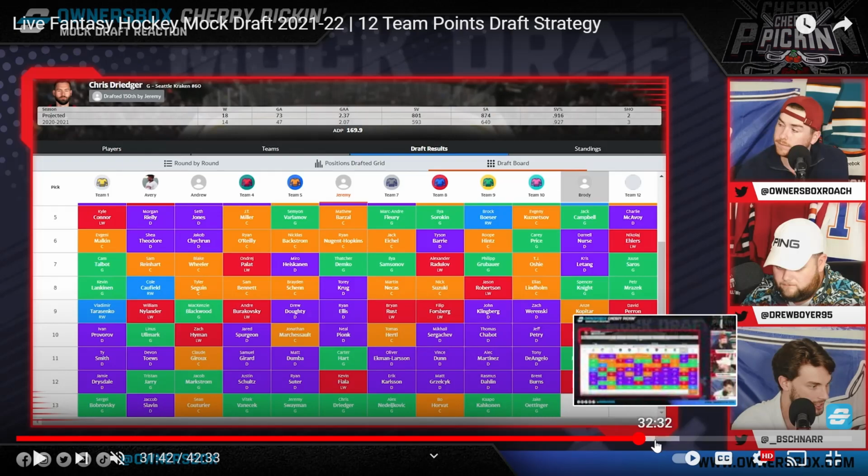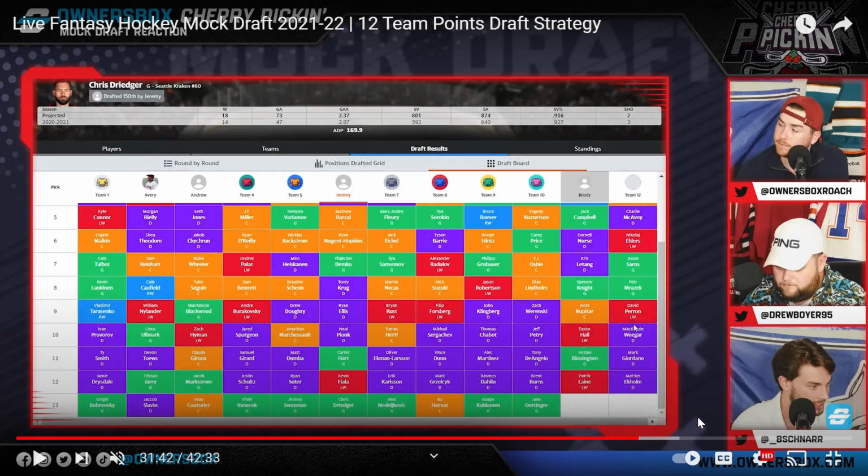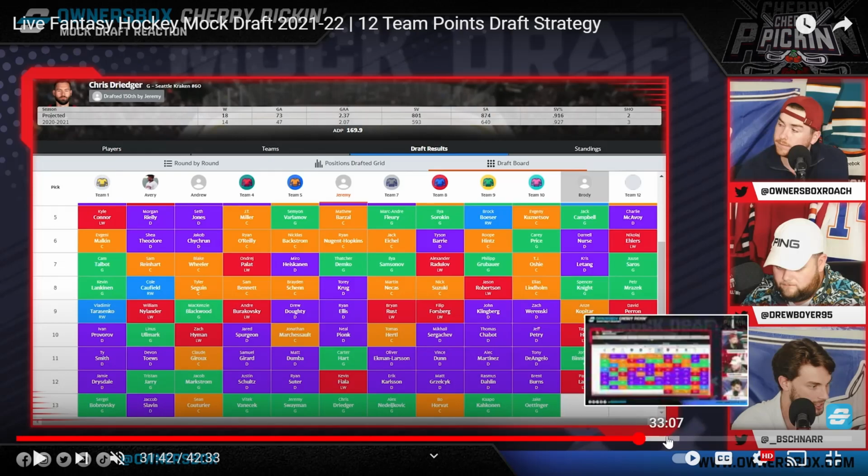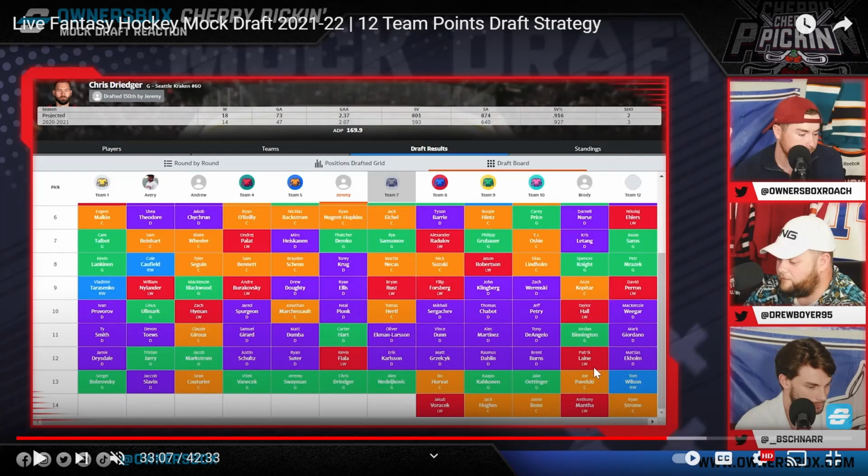If you remember correctly, they had Holtby, Bishop, and Hudobin ahead of him. And so that was an auto draft, but it would have been a smart pick for whoever did that. Brody comes back with Joe Pavelski. He ended up, I believe, in the top 30 overall. So getting him in the 13th round is excellent value.